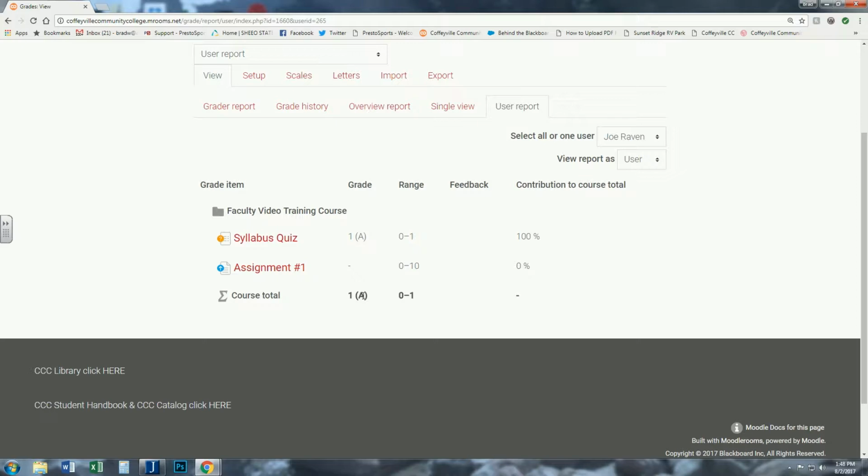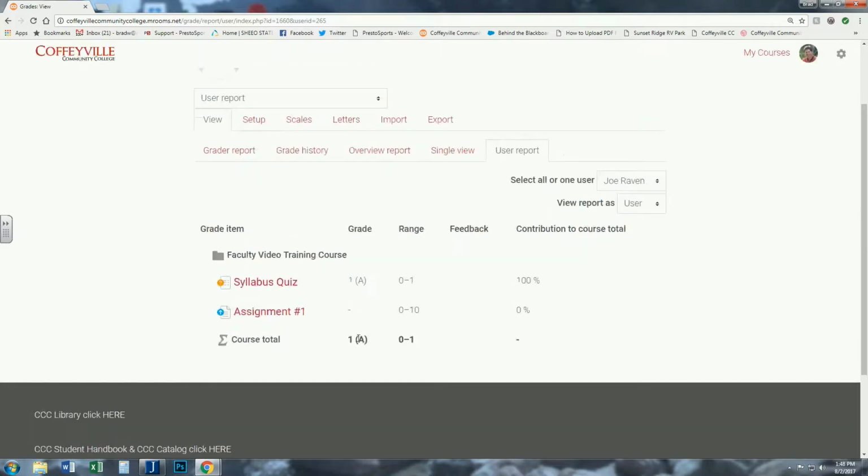Just be careful with that a little bit. We don't want Joe thinking he has an A at the end of the class. If he doesn't do anything else the rest of the course, Joe's not going to have an A. He will flunk at the end. And yes, I had one young lady a few years ago. She did a few assignments, and I had it set to this. She saw she had an A, and she quit doing everything. I asked her at the end of the class, well, why'd you stop doing everything? And she told me, well, in course total, it told me I had an A. I thought I had an A in the class. So just FYI, be careful of that.